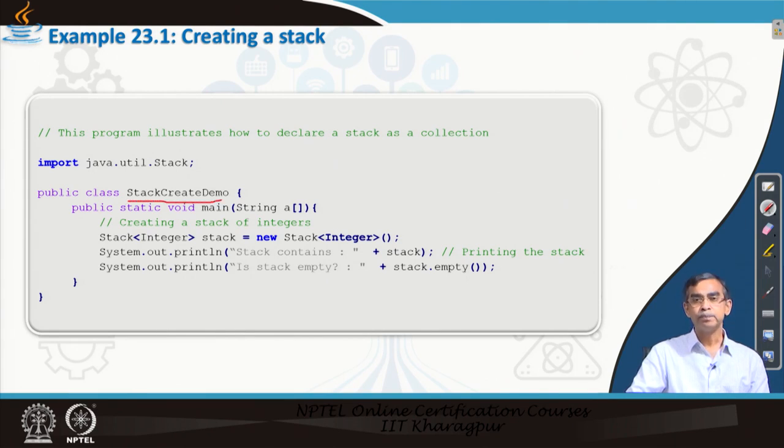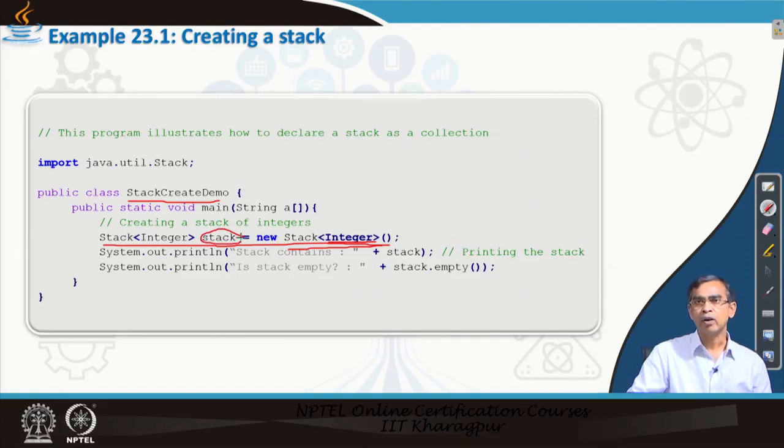Now, here is a simple example, and I advise you to follow it. This example is StackCreateDemo. We want to create a stack of numbers. So, the Stack constructor is called for Integer, because we want to store integers, and the name of the stack is stack.